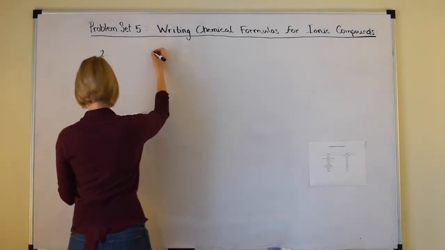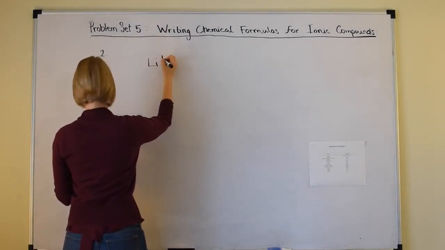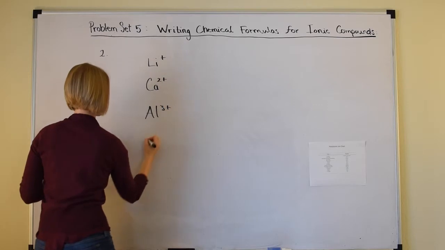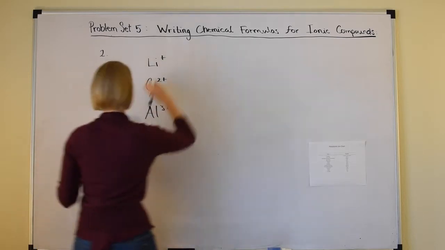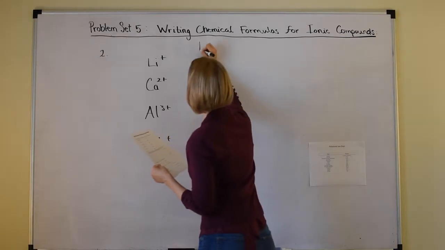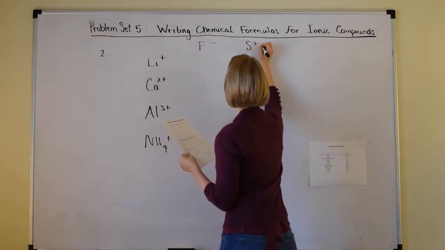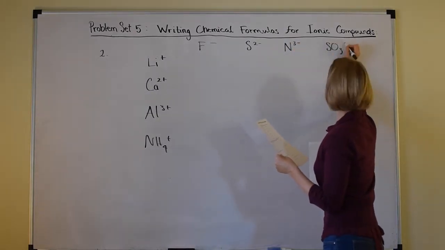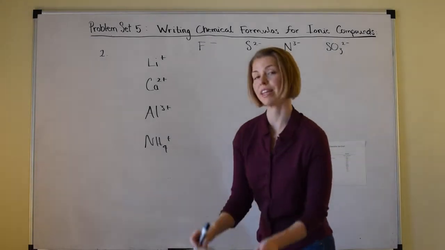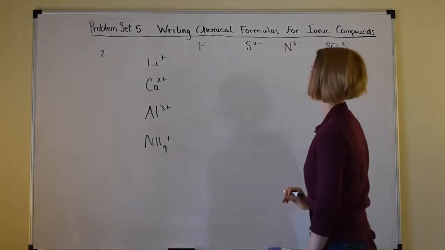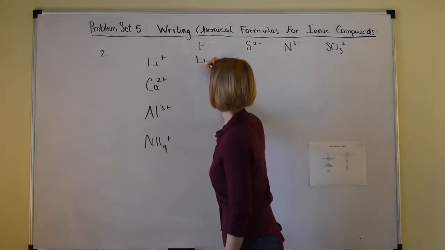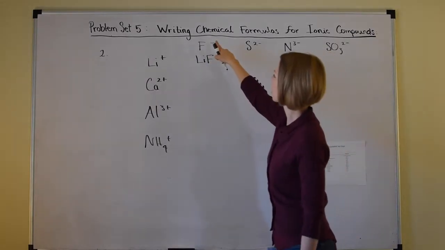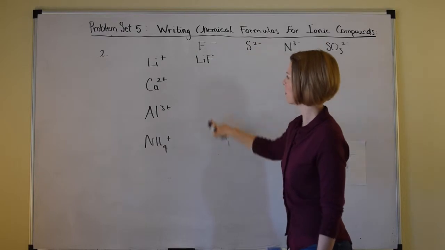Okay, so it's a chart. So let me go ahead and write the cations in here, which are already given. And then we're combining those with these anions. Okay, we're not naming them, we're just writing the formulas. So we'll do some naming below. All right, so I already did a couple of these. It's a 1-to-1 ratio, so this one's done for you already. Okay, let's just go ahead and fill them as we go down the columns here.